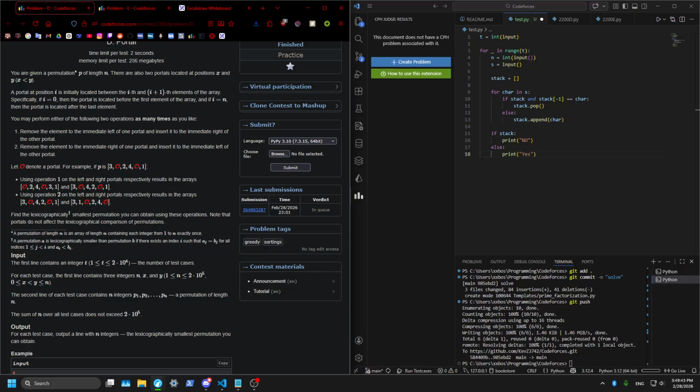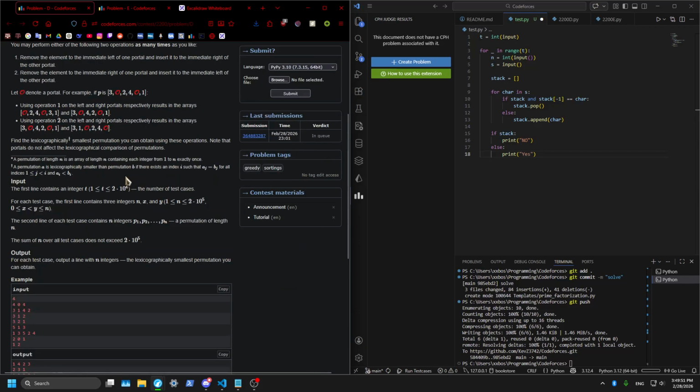You can remove the element to the immediate right and insert it to the immediate left. So here they have some examples here you can look at. But yeah, the goal is to find the lexicographically smallest permutation obtainable after any sequence of operations. So you can operate as many times as you want, you just want the smallest possible permutation.